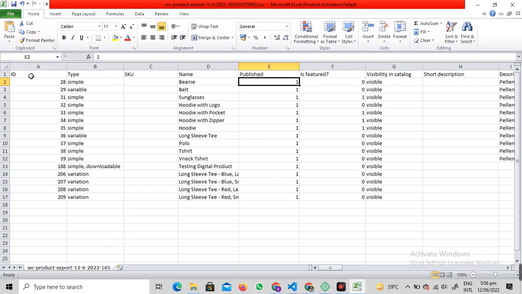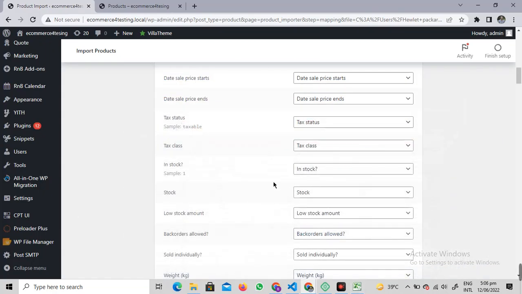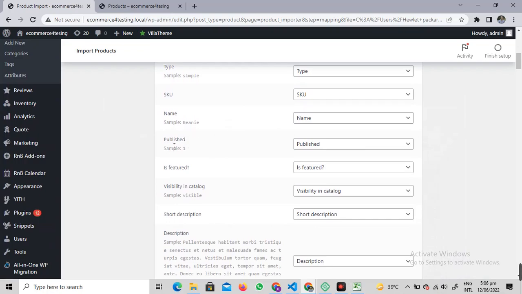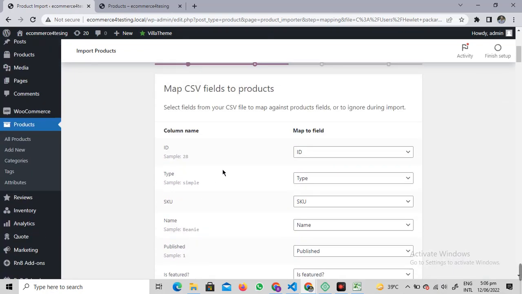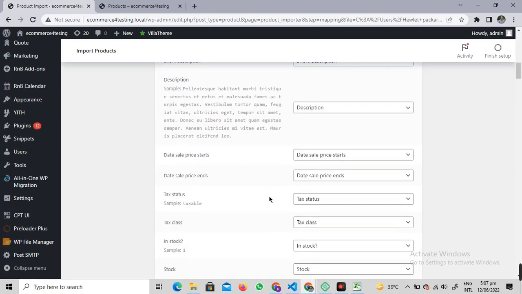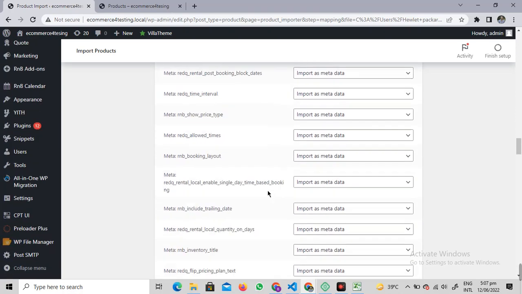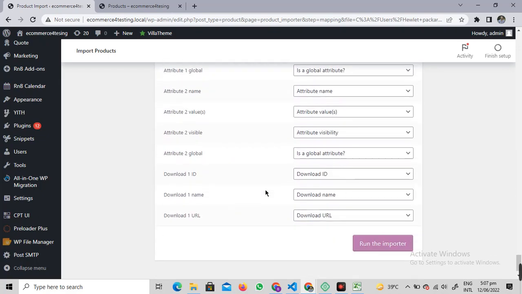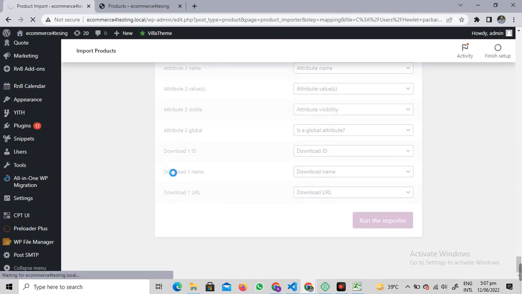You can see the columns over here: ID, type, SKU, name, published, is featured. All these details are on the left, and on the right is a drop down generated by WooCommerce, which maps the columns. Once you're done mapping the columns, you can scroll all the way down and click on Run Importer.